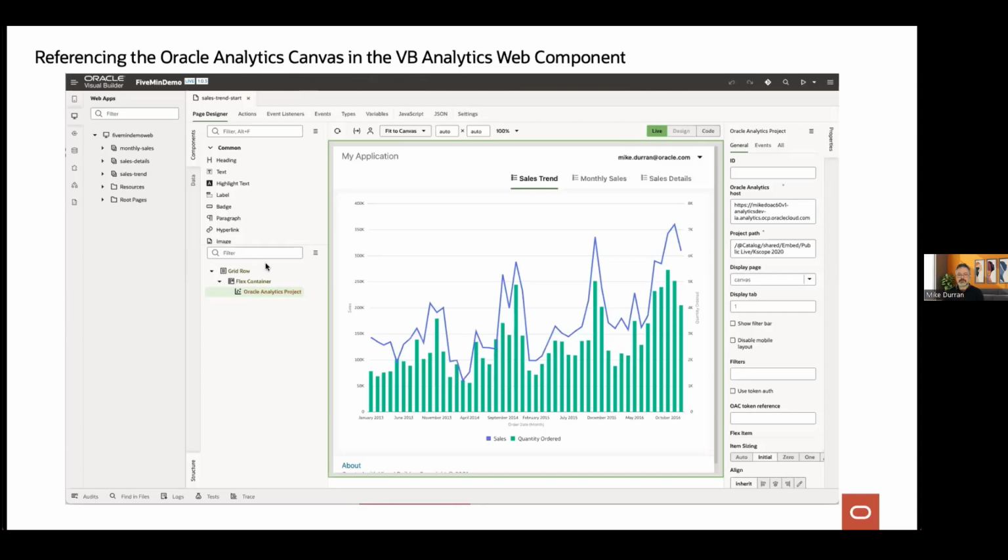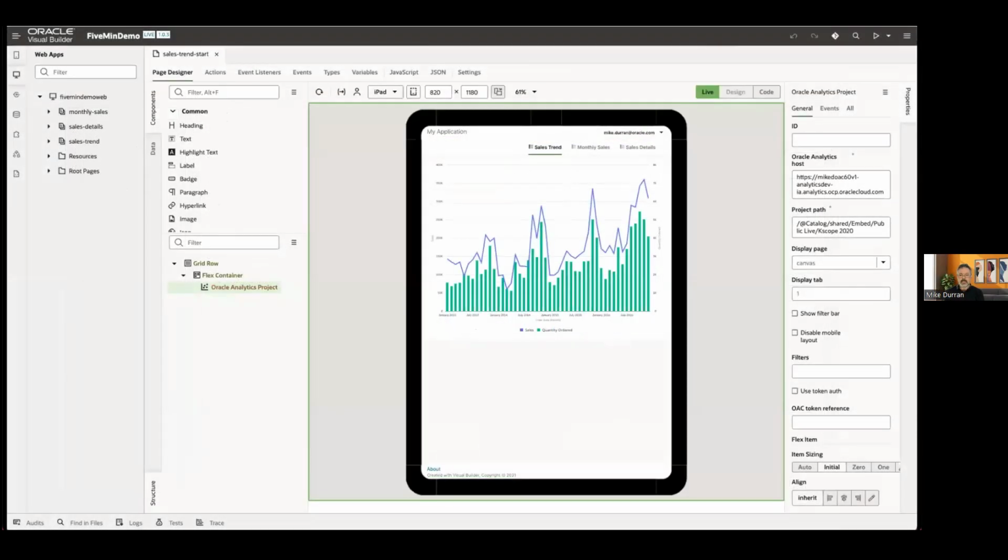Here we have a grid row which contains a flex container, and then I've got Oracle Analytics embedded into the flex container. On the right-hand side, you can see the properties for the Oracle Analytics component itself. Here you can see the host and the project path, and I have some checkboxes that I can use to set those properties as needed.